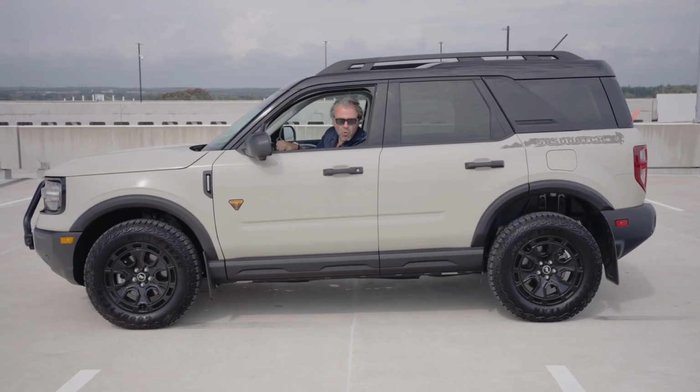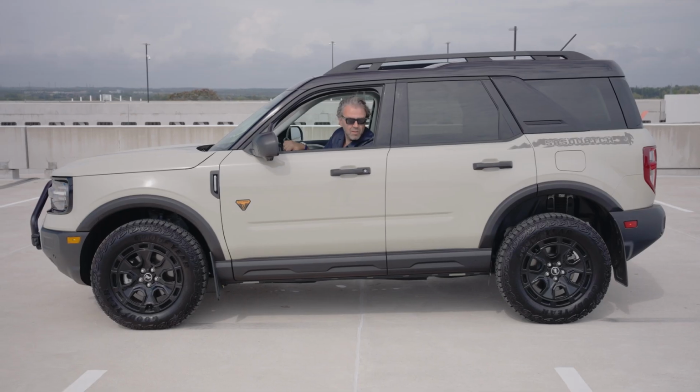The Ford Bronco Sport just got even more exciting. Let's roll.